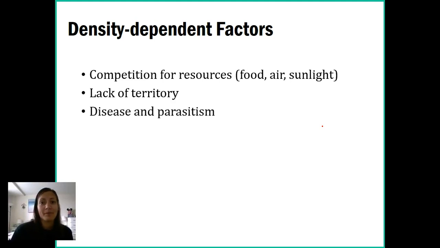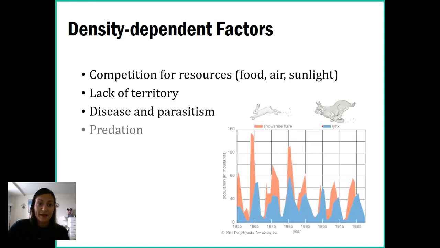Also, when you have much larger populations, the likelihood of disease and parasitism to make a huge impact on that population increases. If you have ever taken your dog or maybe even cat to get kenneled if you're going out of town, you probably know about this. The best place for a dog to get kennel cough is at a kennel. Kennel cough can happen to anyone, but with a whole bunch of dogs in one small area, if one dog has it, it's very easy to spread to individuals. But if you just kept your dog at home and it's not around any other dogs, yes, it might get kennel cough, but it's not around other dogs to spread it. So the more dense you are, the more likely things can spread.